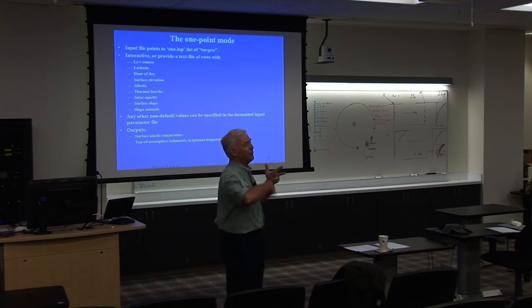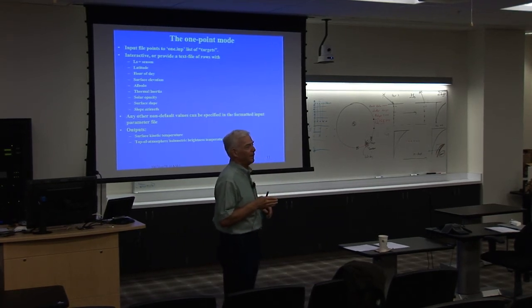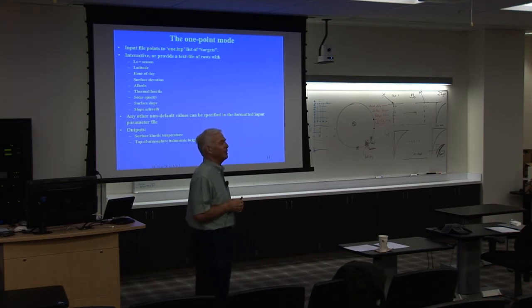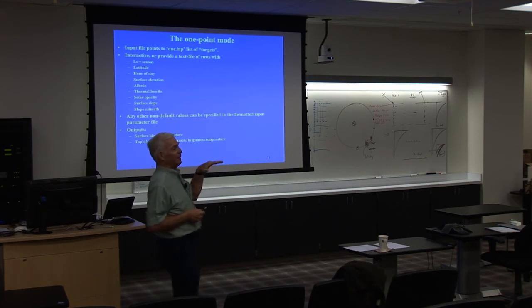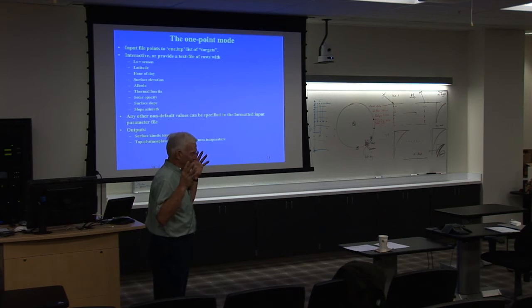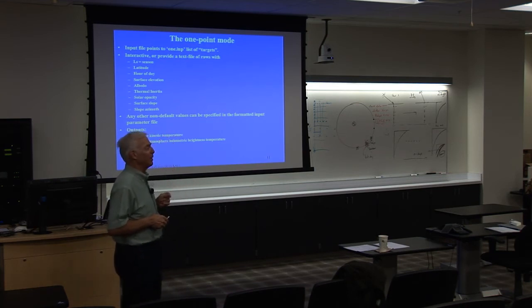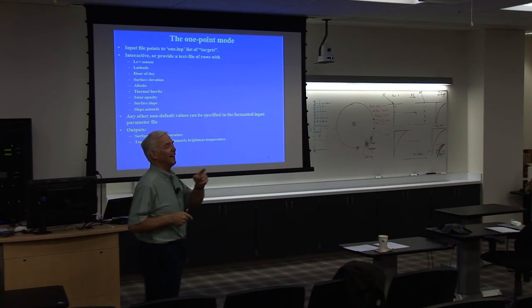It doesn't do annual spin up. It just says, okay, I'm only interested in 1 point. I don't care about the prior 2 weeks of time. I'm going to forecast everything for this location, the Mars orbit. That's it. I'm not going to worry about last year or the polar caps or anything. And so it reads that file, and that sets up KRC with whatever parameters you like. It's the exact same format file. And then it reads one line, I think the leading character is 11, that says, oops, this is a flag, go to 1-point mode. And here's the name of the file you want to read. And it goes off and reads a file, line at a time.